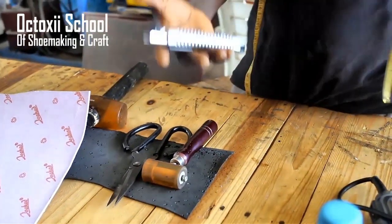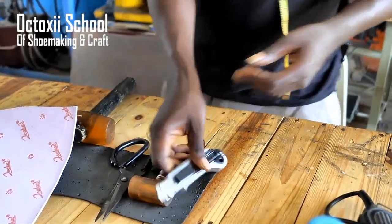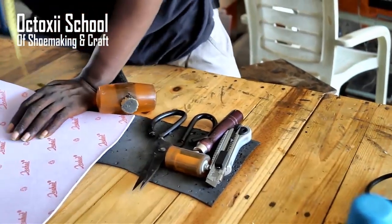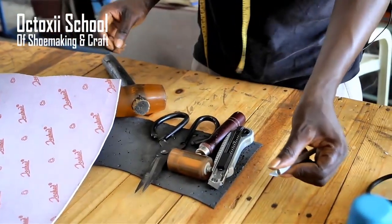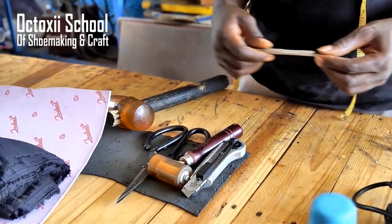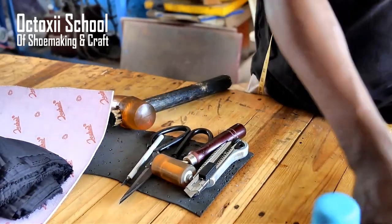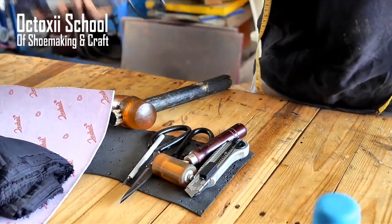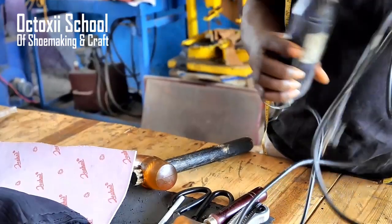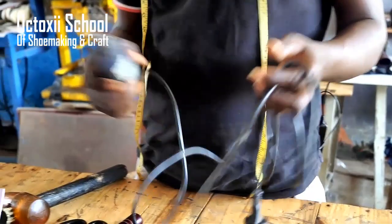I'm going to be using this crafter knife to do some cutting. I might not use this alone, I'm going to use these two when it comes to my pattern cutting. I'm going to use all these tools. This works within the pattern. Use this after that point. And then for this, I have this. I'm going to alternate this with my bench grinder at some points, but if you have a drilling tool, it's going to do the same thing. Your bench grinder is going to be doing work in this project.